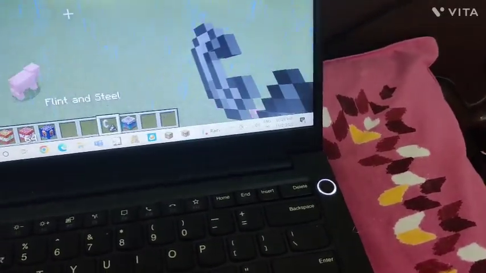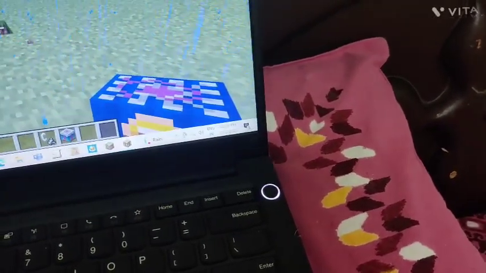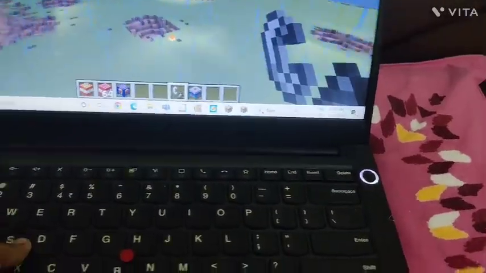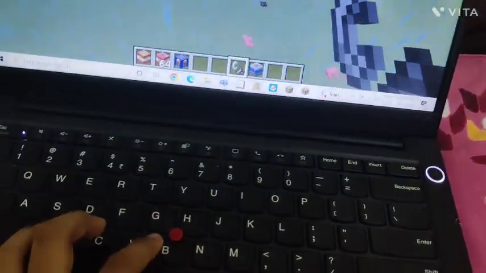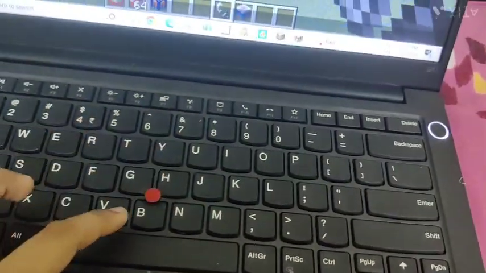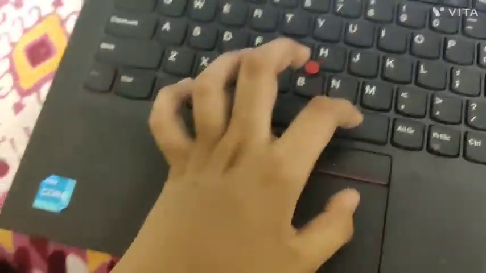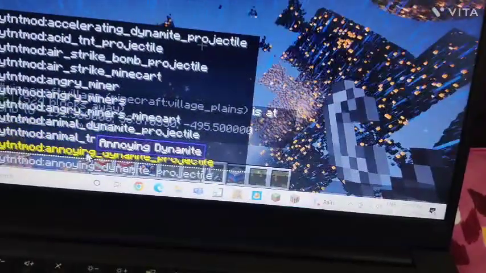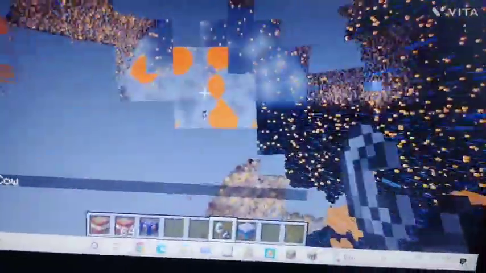Same as this. I think we'll try it. And why am I holding the flint and steel in my off hand? Okay, let's try. Okay, this is the exact same. Exact same. Oh, I think it just hunts for mobs. Like, if some mobs are here, it just summons a meteor. Look at that, dude. Annoying dynamite fragile. I did not do that. So amazing. You should definitely try this out.